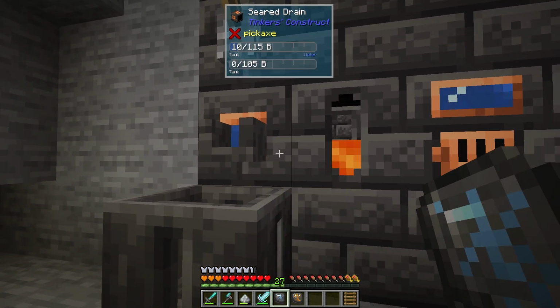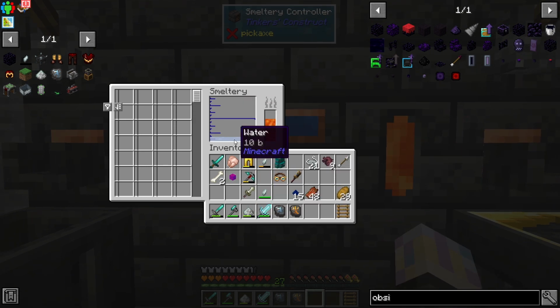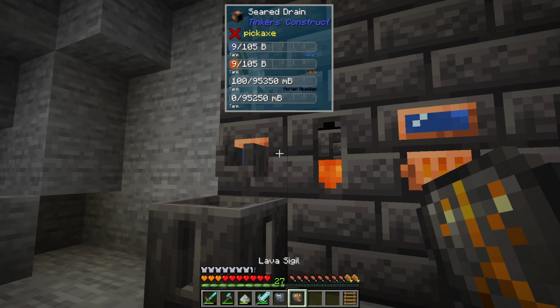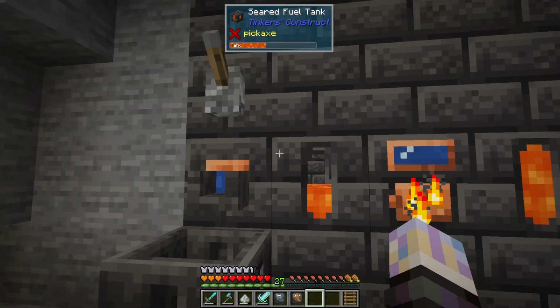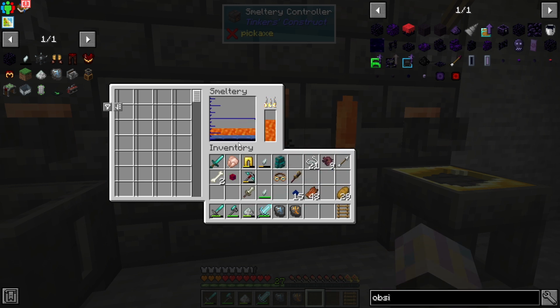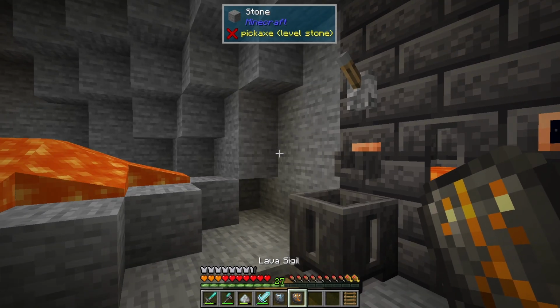But basically, we should be able to shift and right click. There you go. Now we have 10 buckets of water, so it puts in 10 buckets at a time. Then we should do that 2 times with lava, right? Just like so. And then we should be able to just cast this off over here once it starts alloying. And that's going to handle our lava. I don't even have to bother with buckets anymore, which is awesome.